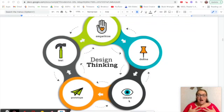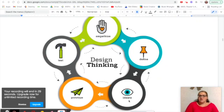Now, ideating is actually probably the hardest step in the design thinking process because as inventors and creators, we are designing things that do not exist. We're designing things that nobody's ever thought of before. And so we really have to stretch our brains. We have to think outside of that little box that you guys have been trained to think in. You know, there are adults in your life, probably teachers, that want you to do things a certain way, and they've trained you that you always have to do things that exact way.